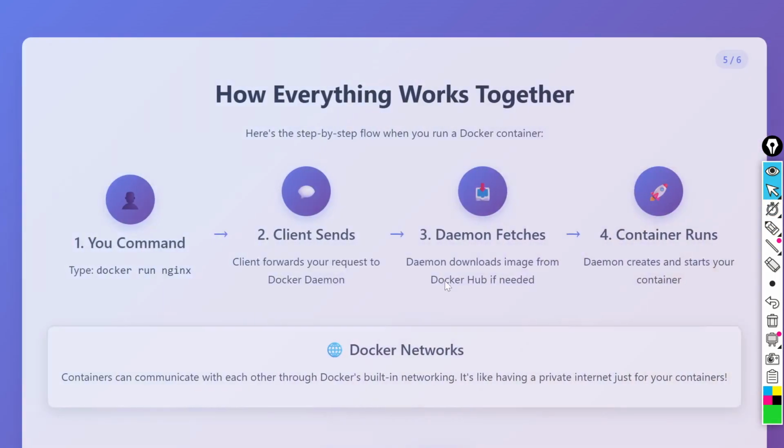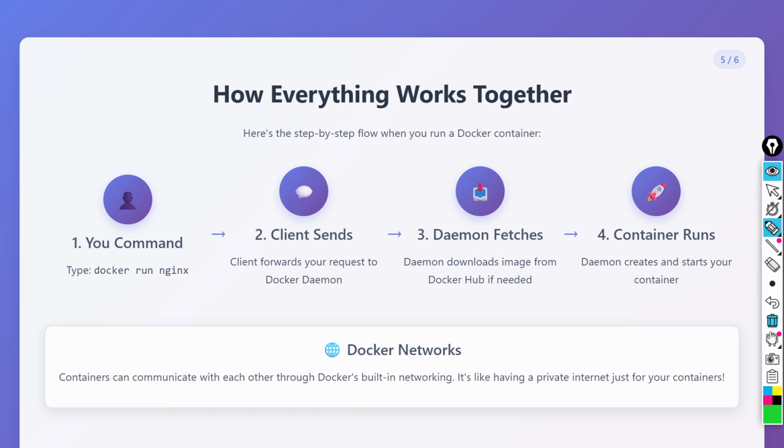Moving to the next, here is some more understanding you need about how Docker works. I just now showed one of the official architecture images, with the components and how they communicate. This is how it works in the background, the step-by-step flow when you run a Docker container. Let's say your command is docker run nginx. If you recall that image, docker run gives a command to the Docker daemon, which is located in the Docker host.